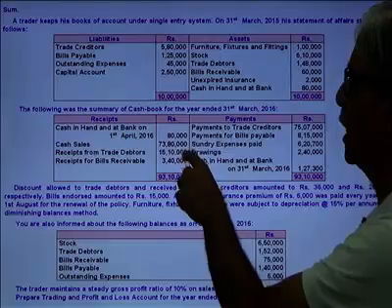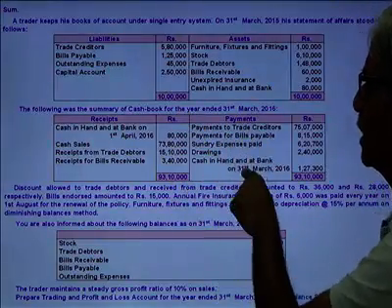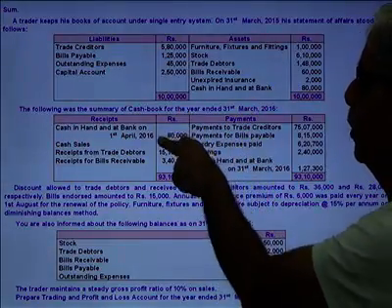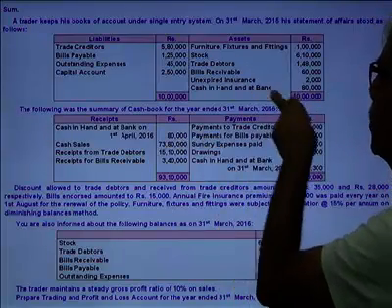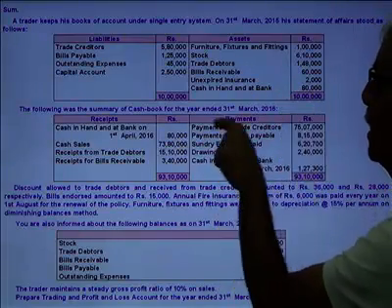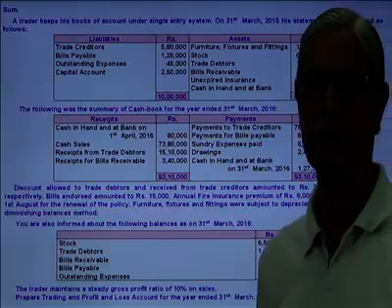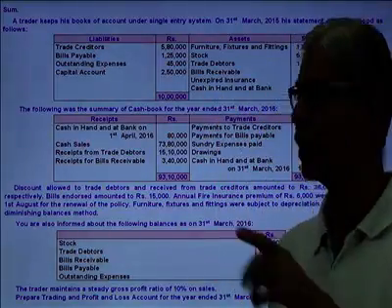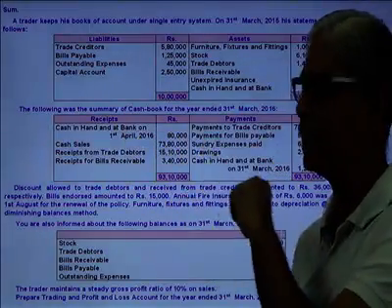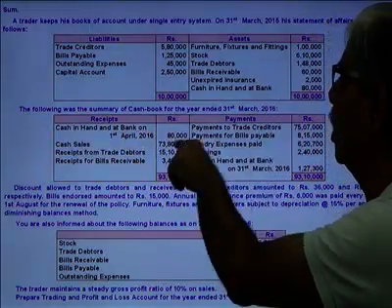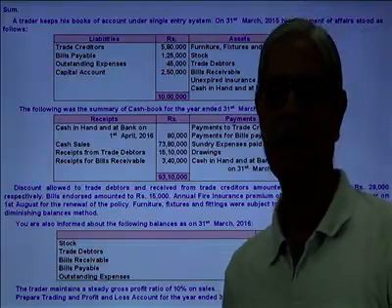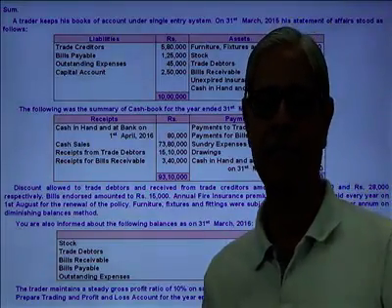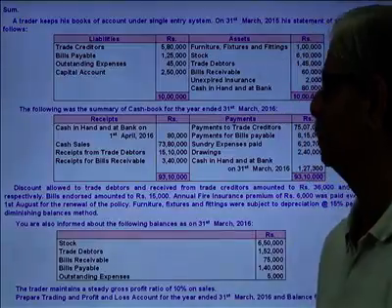Following is a summary of cash book. So this is the receipt side, this is the payment side. Opening cash 80,000. Here also the cash balance, opening balance 80,000, is recorded as opening balance in the respective account. So this cash balance is given in the opening balance sheet as well as recorded as opening balance in the balance sheet in the cash account. So all the accounting effects are given.